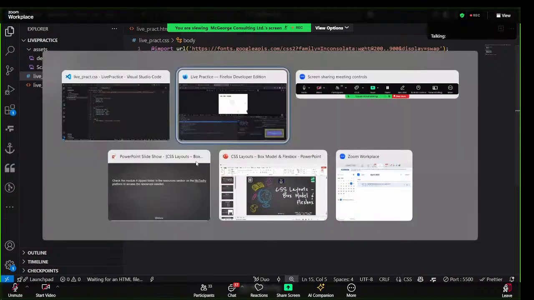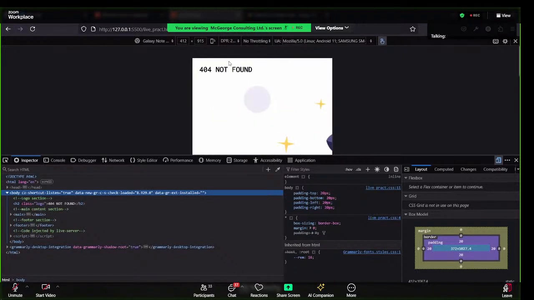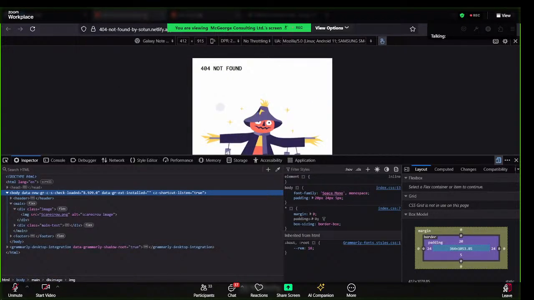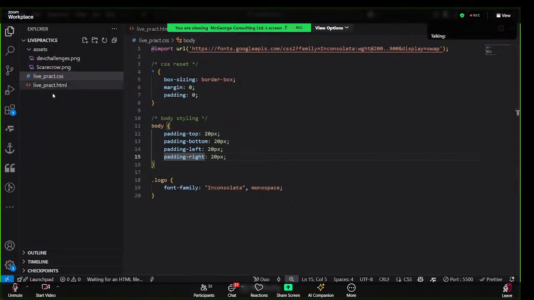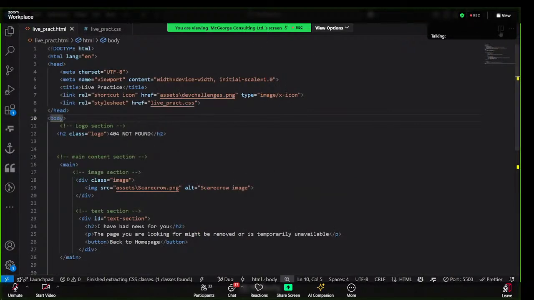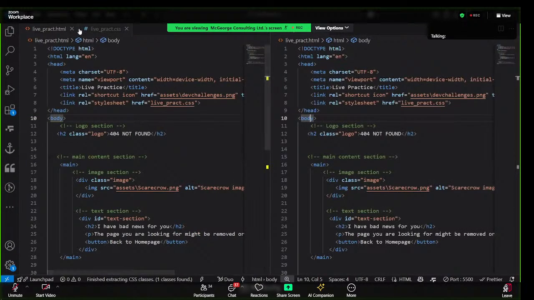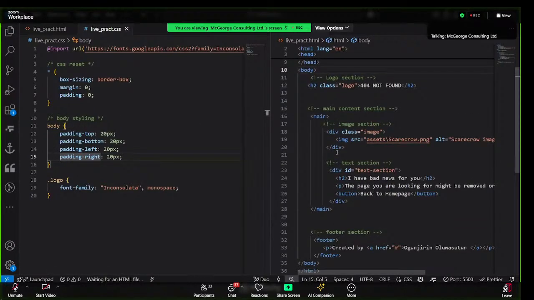Okay, so what else do we need to add? I don't think we need the background color, since it is white. What we need to do now is to give a space between this 404 not found and the image below. If you check ours, the image is still close to this. So what I'm going to do is select the 404 not found. You must always refer to your HTML documents. What I do most times is split my screen, so I have HTML on one side and CSS on the other. So I'm able to easily select those elements, okay?